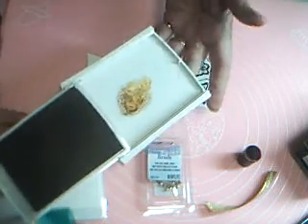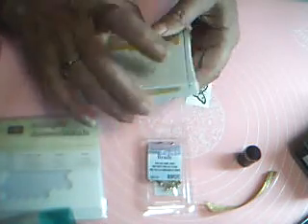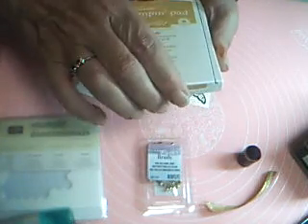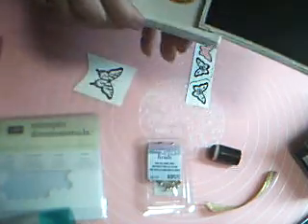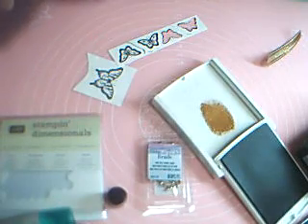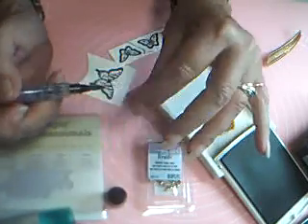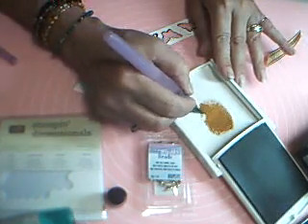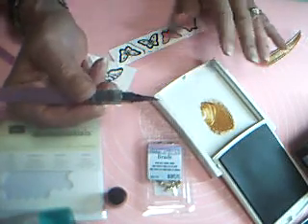So now I have my Delightful Dijon and I already have a little puddle going here, but I'll show you how to do that. A lot of people don't know — you just take your ink pad and give it a good squeeze, then open it up, and there we go, so we have a little ink palette here. I want to make sure my pen is not very wet — I just want the bristles to be moistened, because I want to pick up quite a bit and I want that Delightful Dijon to be quite dark.